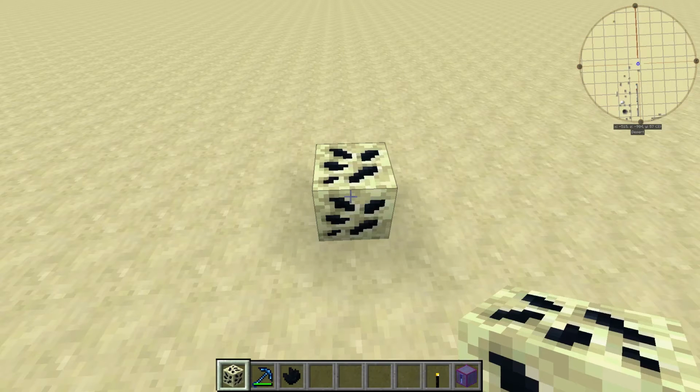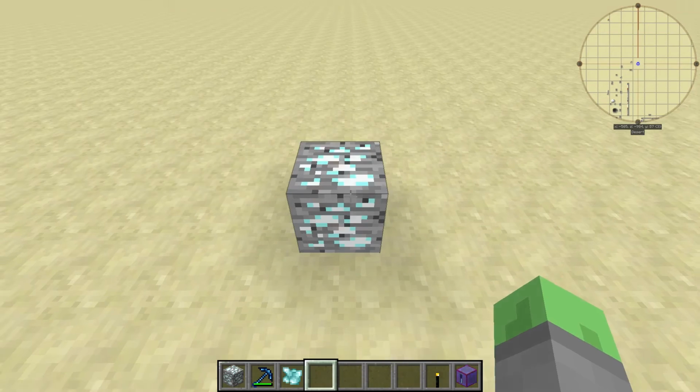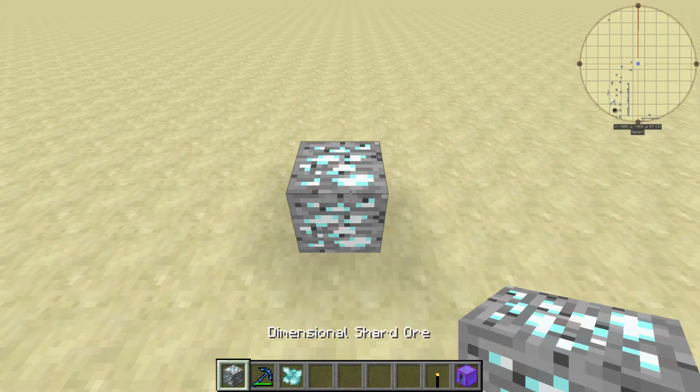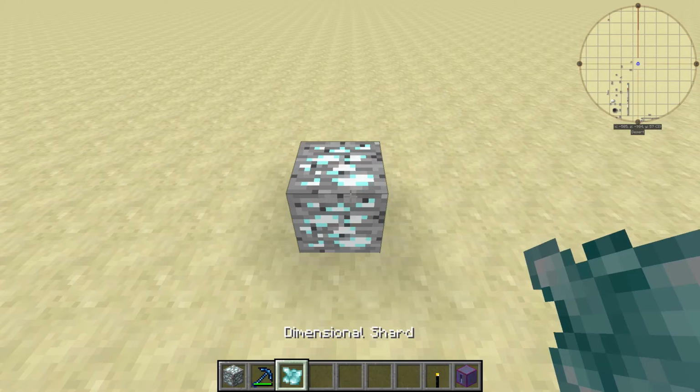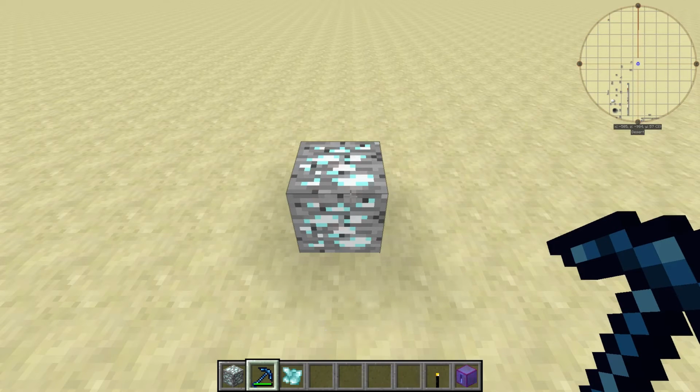This is Ender Biotite ore from the Quark mod, and the best way to process it is with a Fortune 3 pickaxe. This is Dimensional Shard ore from the RF Tools mod. It yields dimensional shards, and the best way to process it is by using a Fortune 3 pickaxe.